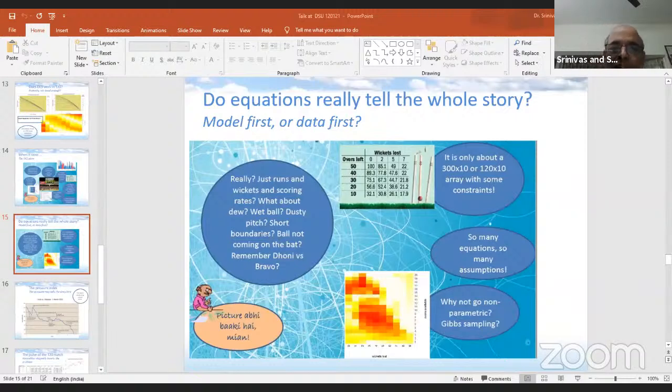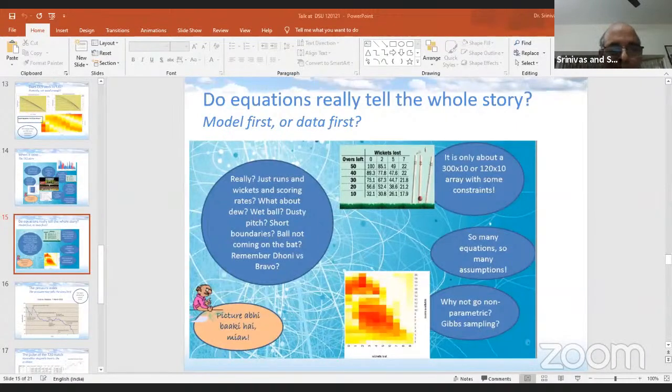You're seeing it all over. And all of you youngsters, when you work for a career, you're going to be doing less of this kind of classical mathematical models with a lot of math in it. You're still going to have mathematical models, but they are going to be very much more data intensive. I really believe that the current DLS model for T20s is not just not good, it's bad. One day we will have to come up with a better model, and a better model will largely depend on more variables, which are now available with more data.